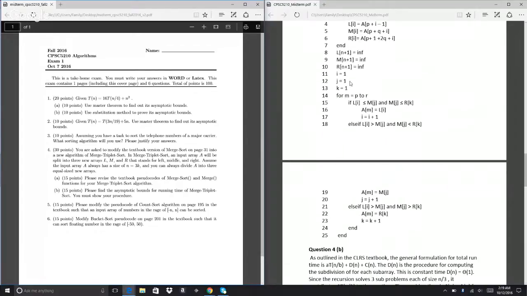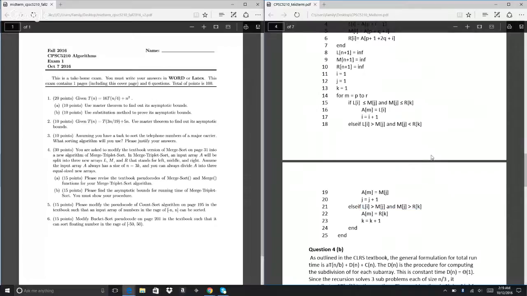Before there were only 2 iterators. We'll still loop through the initial part passed in by the user, P to R, the initial elements of A. And we'll look here. I've got 3 different criteria that we go through, each one just trying to capture which of the 3 subarrays, left, middle, right, is the minimum. So here in this hierarchy, it's R, M, L, L being the lowest.